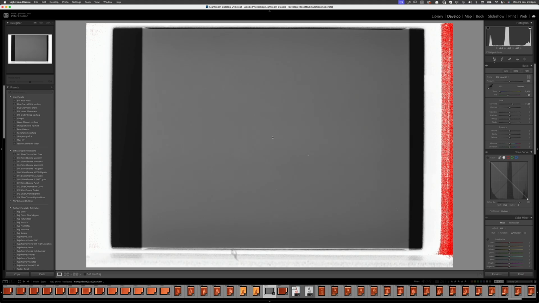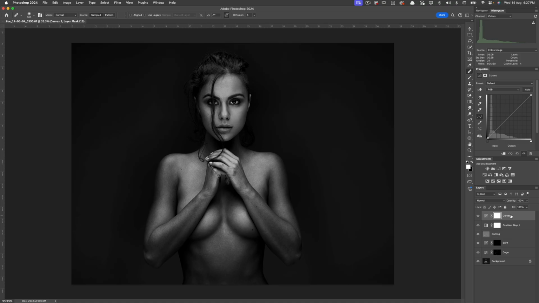If I come into the middle, I'm a fraction too dark, so let's bring it down. I want to try and get it as close as I can to 50. That's 50.3, it's around the 51, so I'll live with that. Just means it's going to be slightly lighter, which I can always change later on. So now all I have to do is export this out as a TIFF and then take it through to my next step.